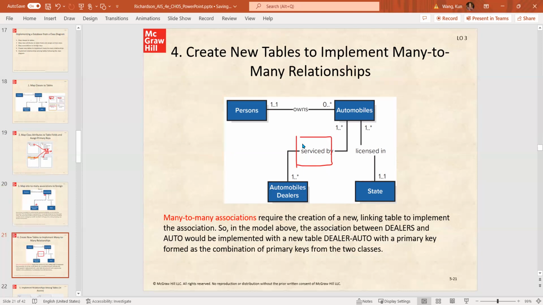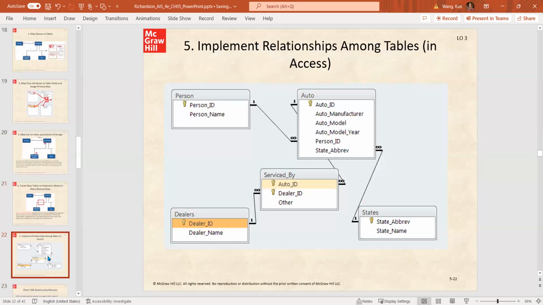And normally it will indicate, for example, for the dealer. Let's see this. So this is the middle table I mentioned. It's like each service, a combination of each car and the dealer who did the service.